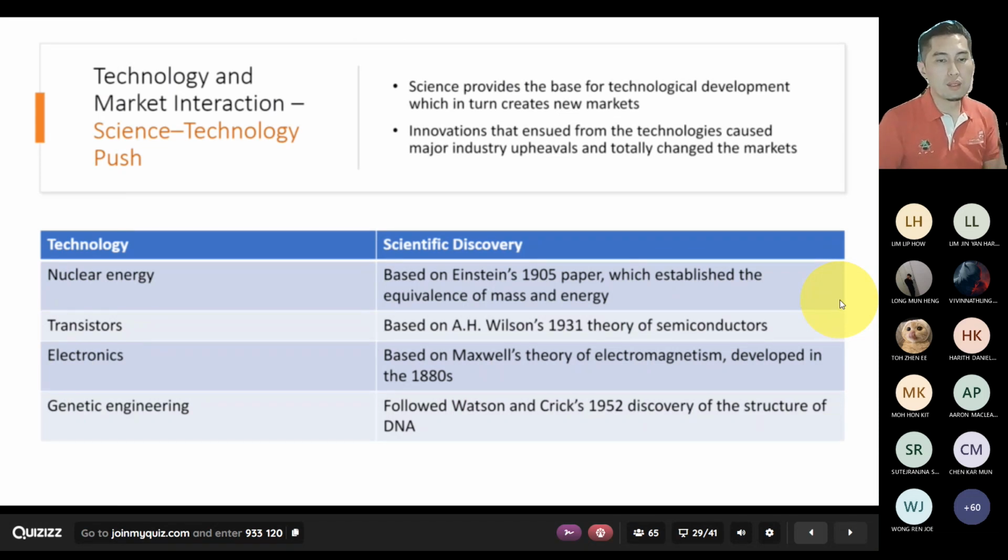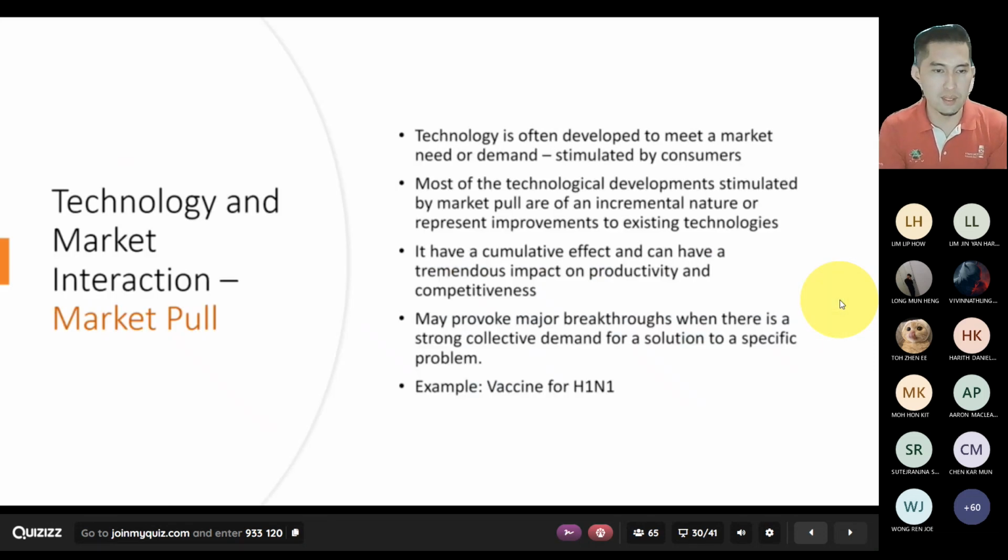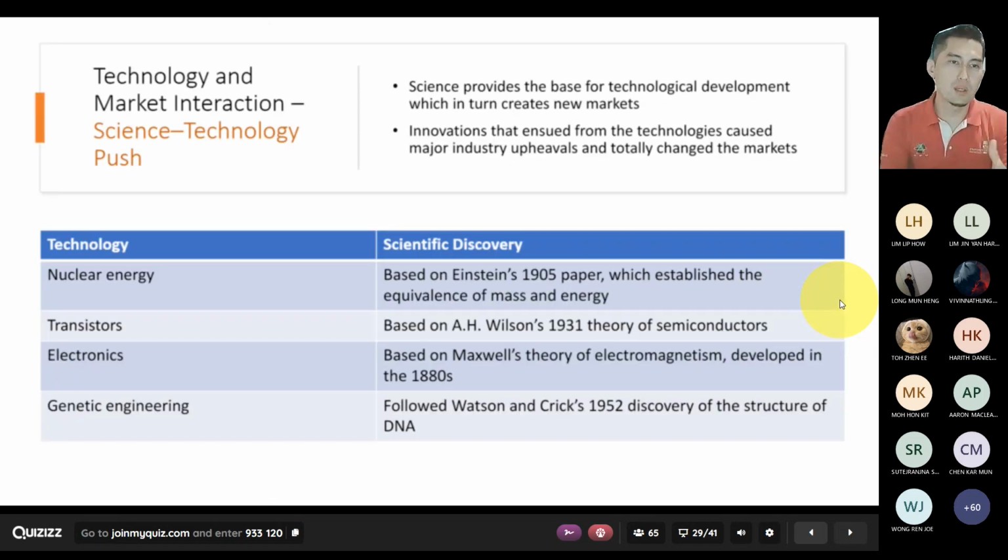Now, this concept that talks about the technological push is basically trying to get you to understand, I'll show you the graph instead. There are two different concepts here that you need to understand. One is the science technology push, meaning the technology is doing better because of the science technology push. What does that mean? For example, our phones are getting faster. Our phone's battery capacity is getting bigger, even though our phones are not necessarily getting bigger, because of the efficiency of the battery technology being used.